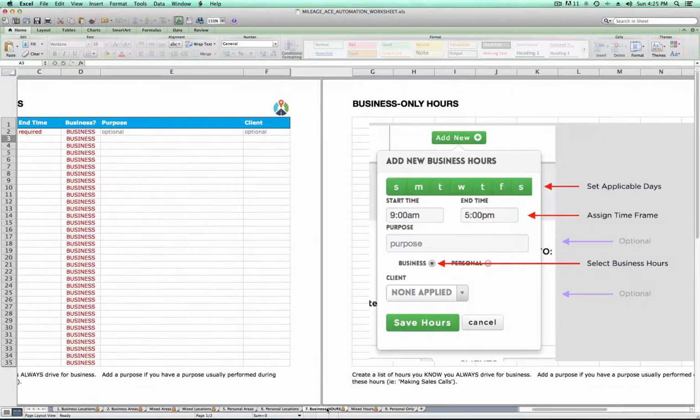And I just want to repeat this so that it makes sense. All these things, both business hours and locations and the business button, they're all going to work together to fill in your log as accurately as possible. So don't worry about if your locations overlap each other, if you have hours that overlap each other. The MileageAce system will figure out which settings to apply. So just fill out the lists and add the information on the website, and the MileageAce system will do the rest of the work. Now that's all you need to do for this worksheet.